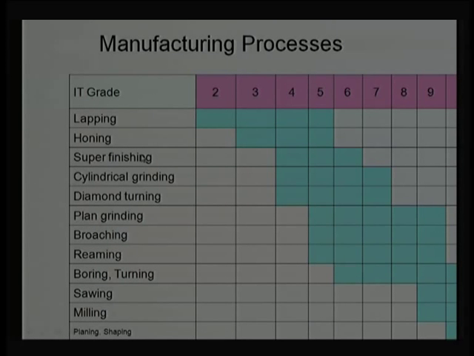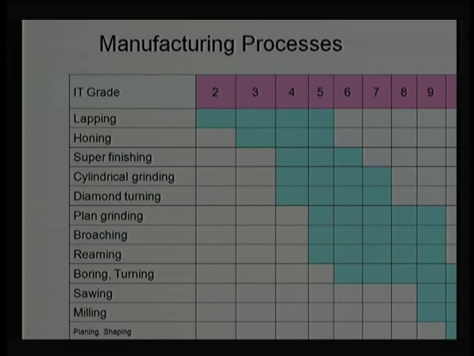Talking about super finish, other operations, like grinding, is another operation. When we go for grinding, a good manufacturing operation, we still get a range from IT4 to IT7. We do not get only one IT grade; it is a range, and the operating parameters will affect what kind of tolerance we get. When we talk about simple operations like turning and milling, we still get IT grade 6 to IT grade 9, or IT grade 10 also included. Well, milling starting itself is IT9.